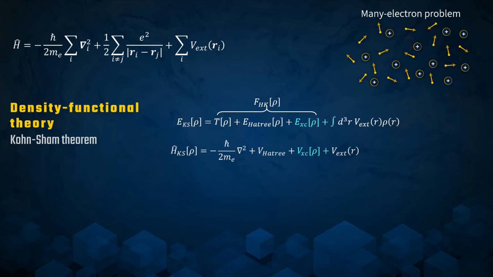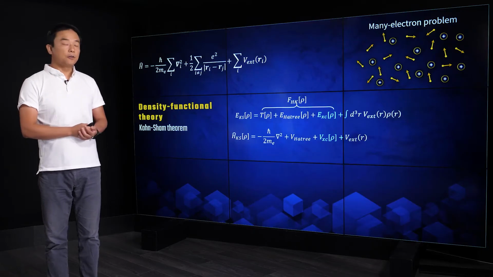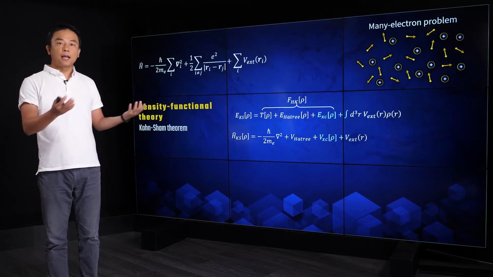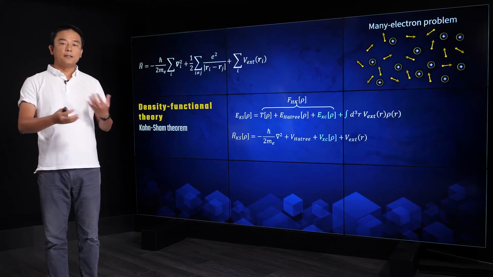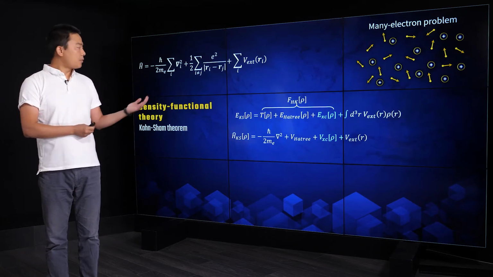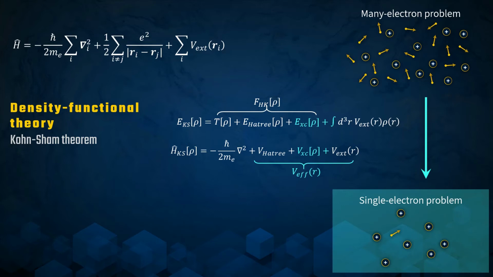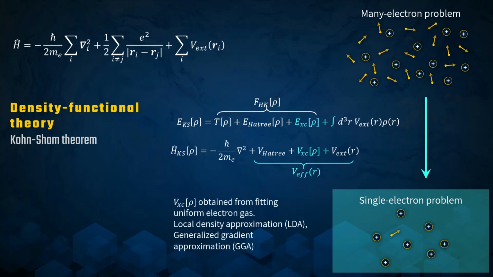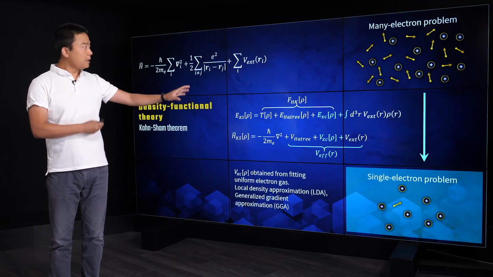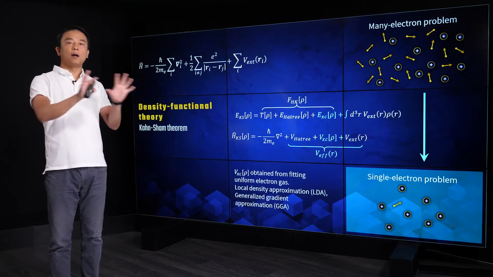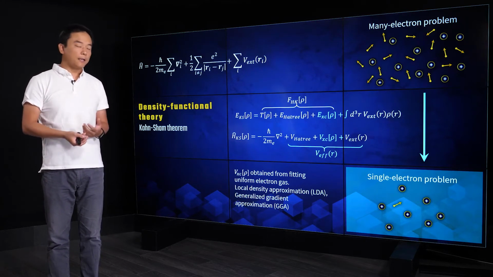This is called the Kohn-Sham equation. In the Kohn-Sham equation, the total energy is written in this way. The exchange correlation interaction between electrons is approximated by the local density approximation. In practice, this exchange correlation potential term is approximated by a free electron gas. In this way, the Kohn-Sham equation reduces this many-electron problem to a single-electron question. That is to mimic the interaction between this electron and all others as an effective potential. This potential just becomes a background, and we can solve it exactly.